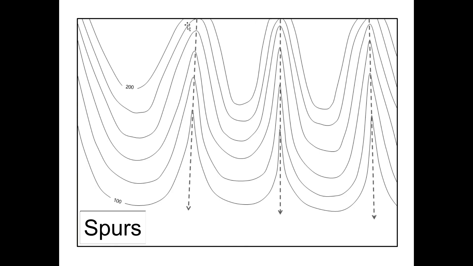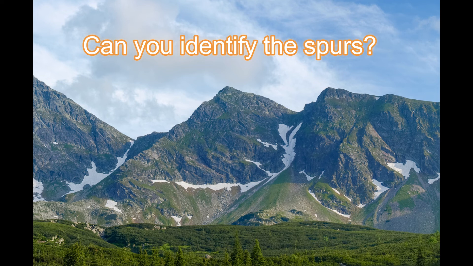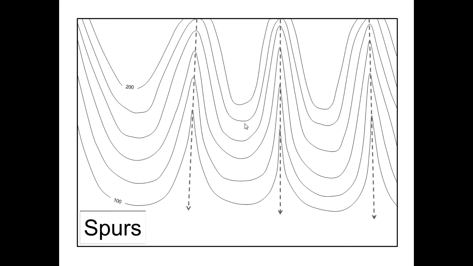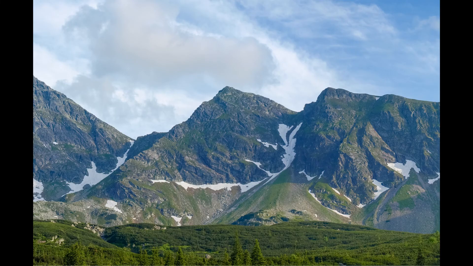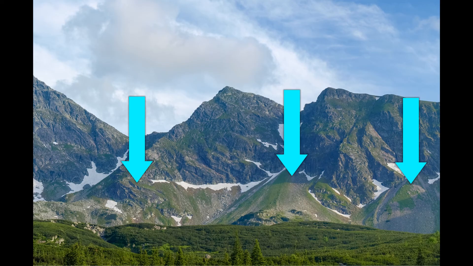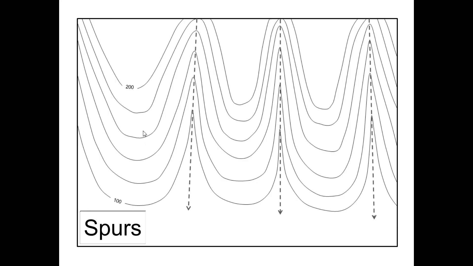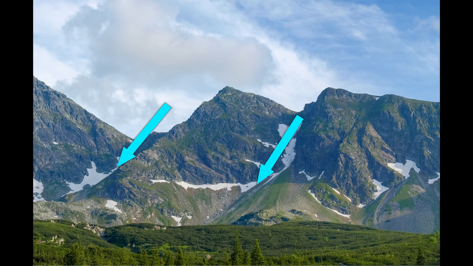The next physical feature is spurs. We can see spurs here, here, and here — three spurs in total. At the bottom or foot of a mountain you will see these toe-like formations. When the contour lines make a V-shape, the point of the V points to the source of the river. There may or may not always be a river present, but after a good shower of rain you'd see a river flowing down right there.